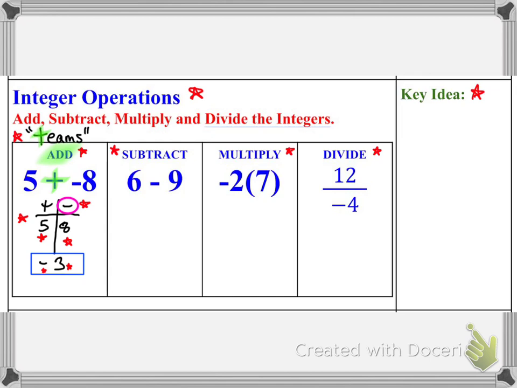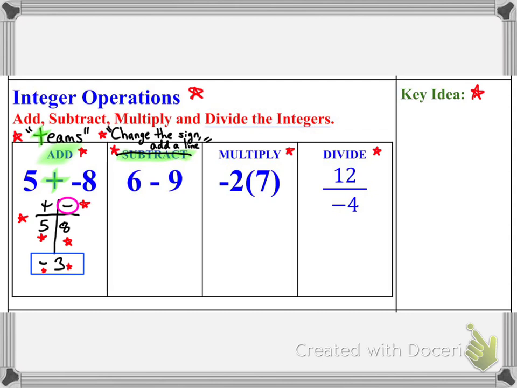For subtracting, remember that the strategy for subtracting is we don't do that, because subtracting doesn't exist. So instead of subtracting, we do this. The little saying that we have practiced in class is we're going to change the sign, add a line. So that's what we're going to do. And if you wrote down the strategy, change the sign, add a line, then you get a star for that strategy right there.